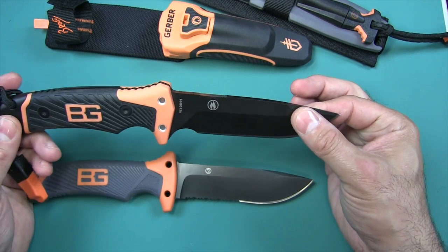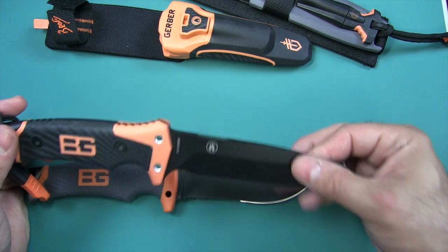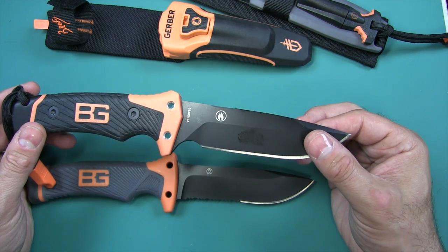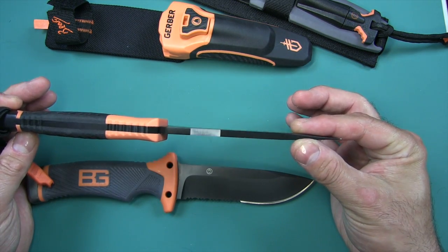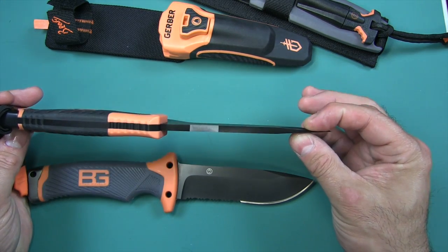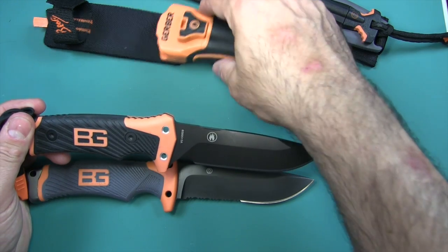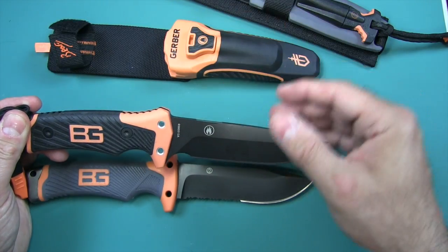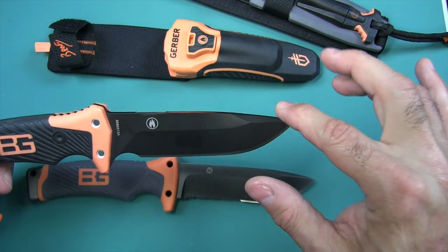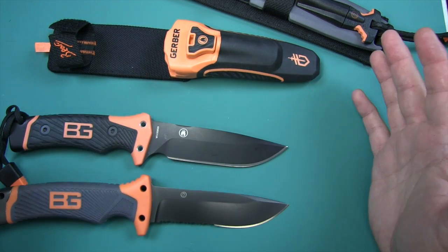Now, with the Pro version, they upped the ante a little bit and they used 9Cr19MoV. Both use Chinese steel, but this is a better steel. This is somewhere between 440B and 440C, probably a little closer to 440C as far as what it's like. So it's tougher, it holds an edge longer. Really, really good steel, especially for the money, the size, and the cost of the whole package that you get here. And again, you get the pommel. It's a drop point.